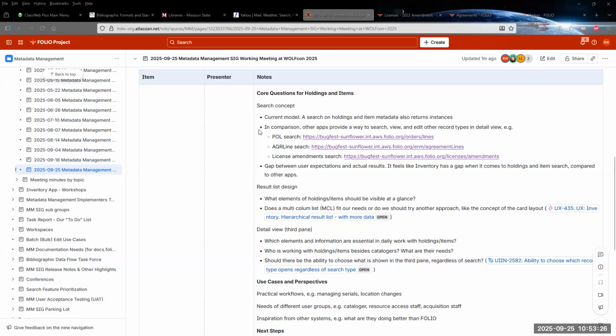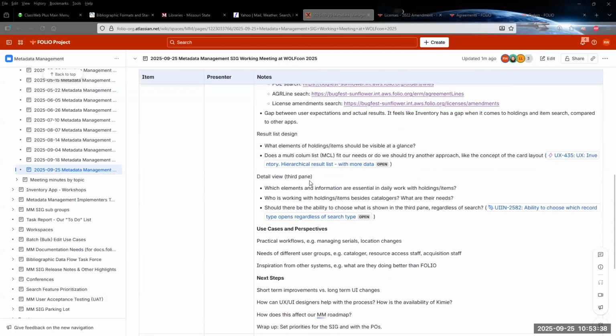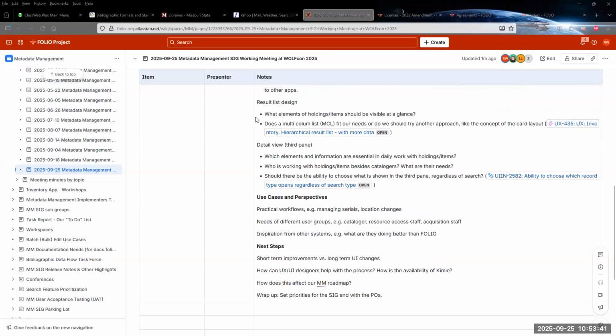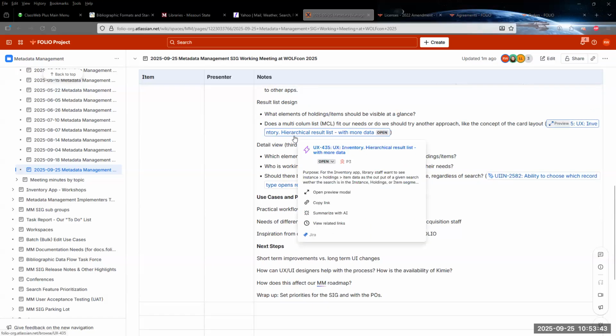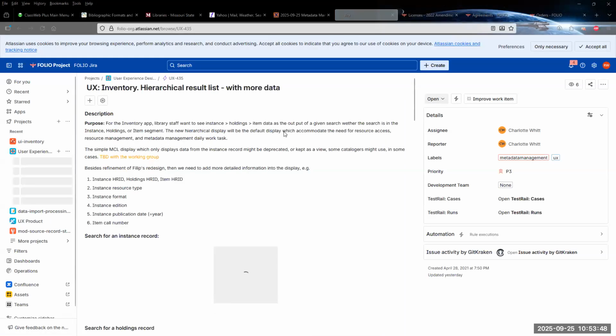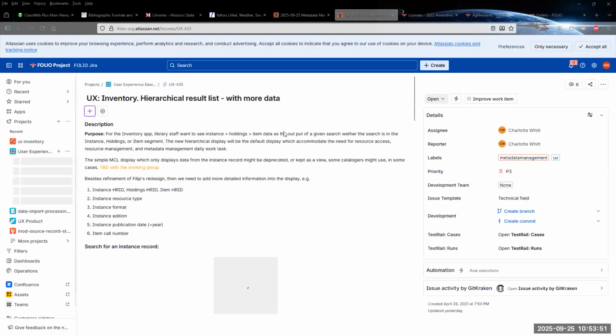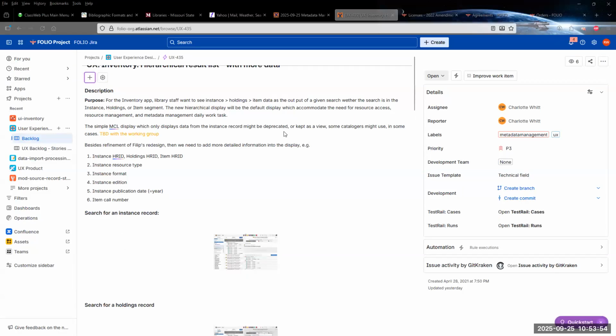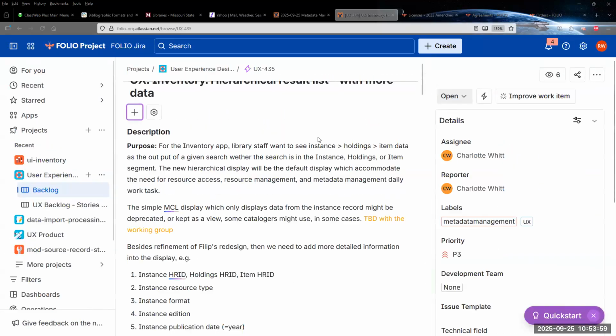Yeah, and so I think there's very general agreement, and even why we're having this meeting is we want to make a change. And we can go down to this next point on the result list design. I want to click into this JIRA. Now, this is a very old JIRA that has been around for some time. I'm going to see if I can make that a little bigger, because these are still kind of small.